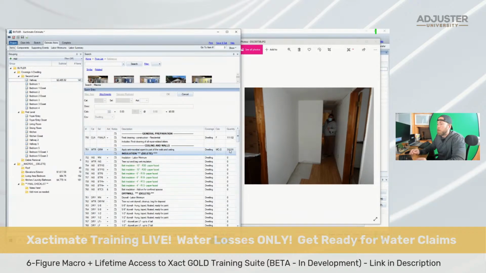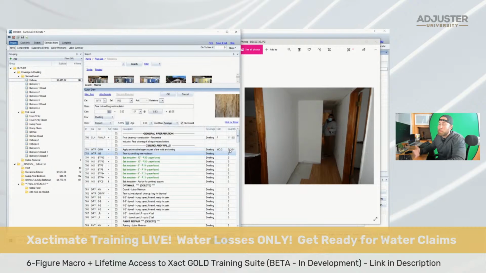Now, I may have said earlier that I don't include mitigation. Most insurance companies don't want mitigation. I will include, unless told otherwise, at least antimicrobial. It doesn't really matter. The contractor's probably not going to do it, but I put it in there anyway. And if the materials are going to be wet, I'll include the water category line item, just for the additional cost to haul sopping wet materials.